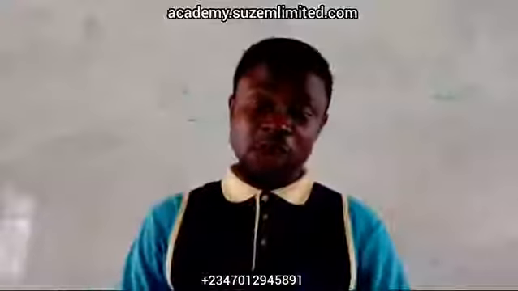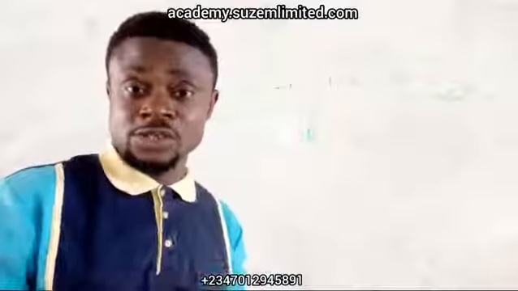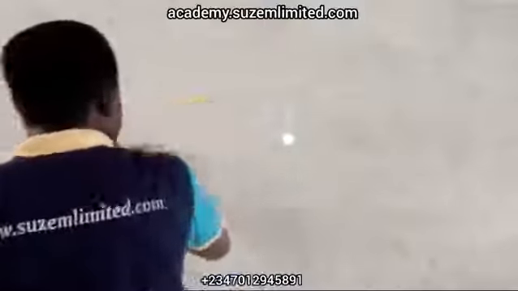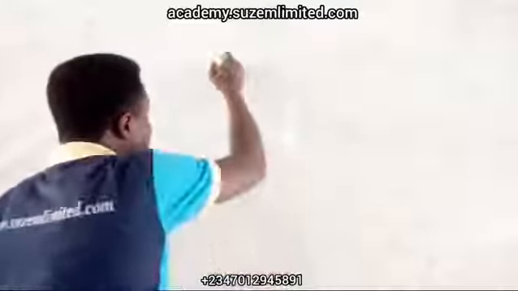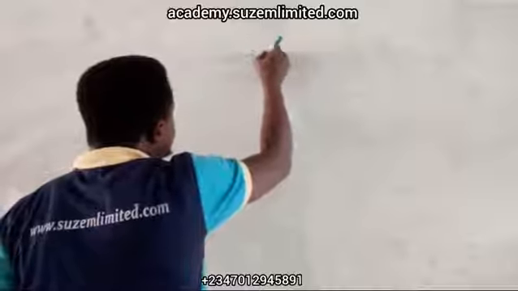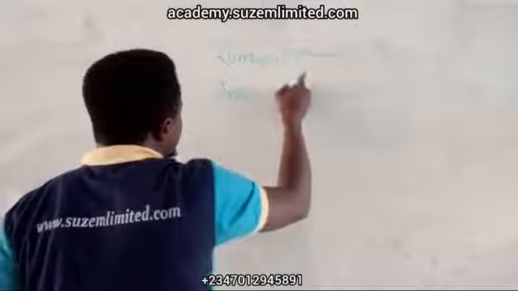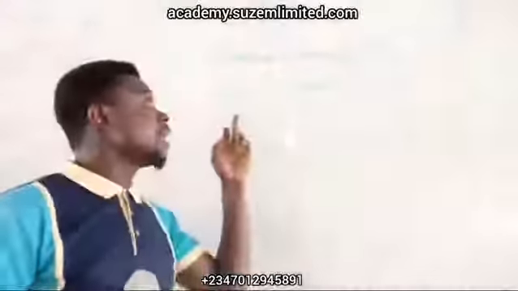For the purpose of pharmaceutical calculation, we are going to limit ourselves to numerals. So let's focus on numerals now, because whatever we are going to discuss, we base on that. So let's continue. As I said before, we have different types of numerals. So without wasting time, let's just pick the two popular ones, which are the Roman numerals and Arabic numerals. Roman numerals and Arabic numerals.